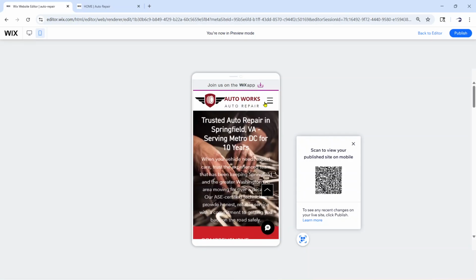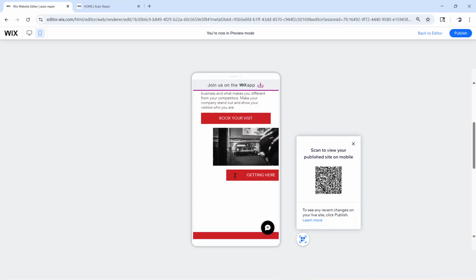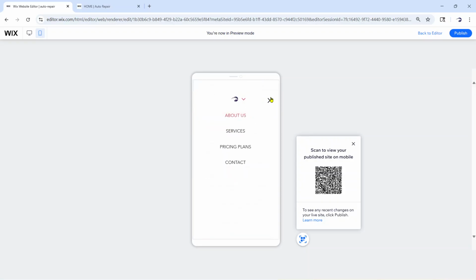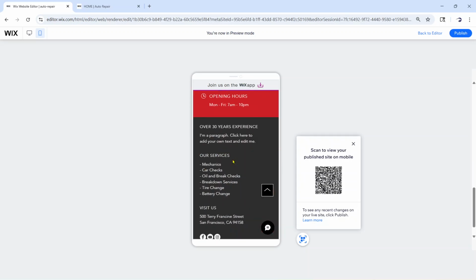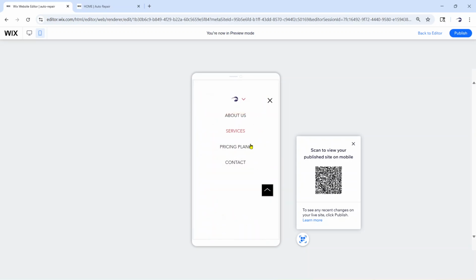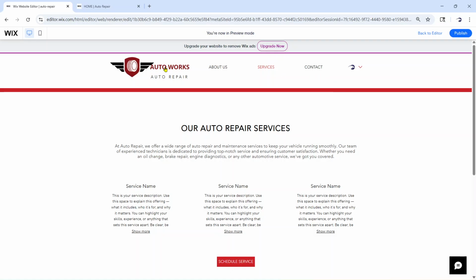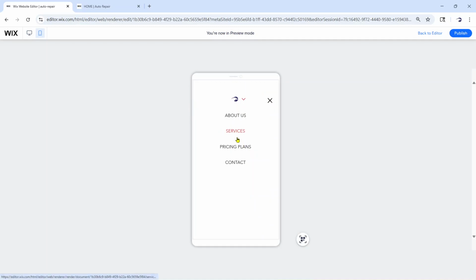Okay. I would say this looks really good. Here's the menu, the hamburger menu, about us. Man, this looks amazing. Even the interactions with the images. Wow. I'm really impressed. Okay, for some reason pricing plans is showing up in mobile. It's not supposed to do that because in desktop we got rid of that. So you see it's good to check and see what's going on, because here pricing plans is showing up.